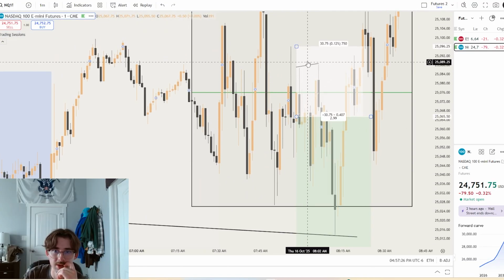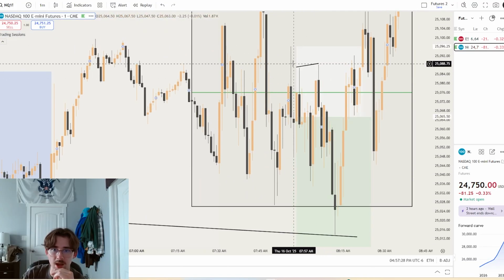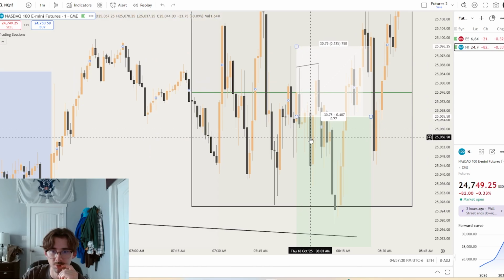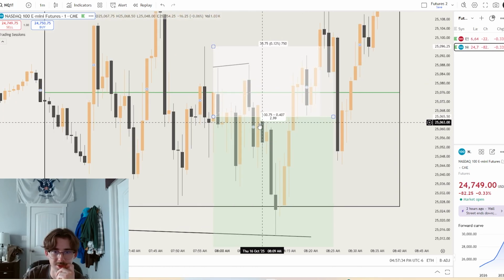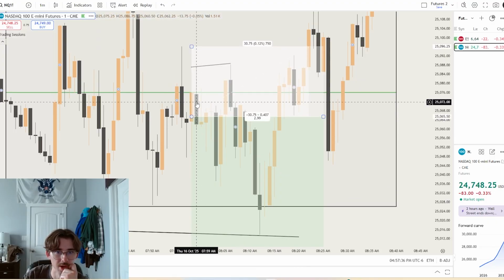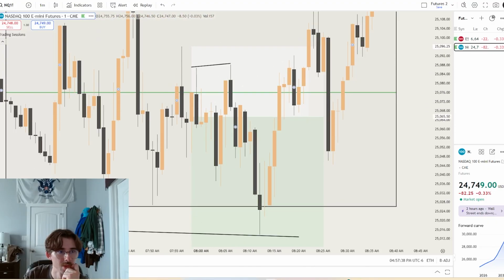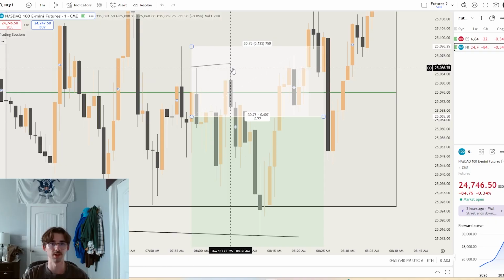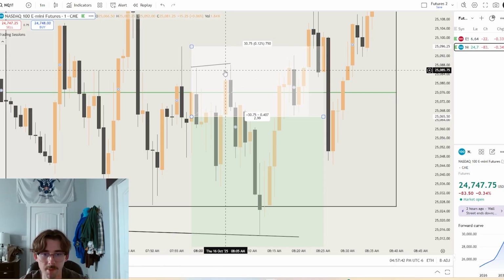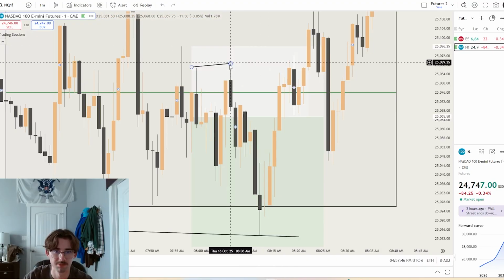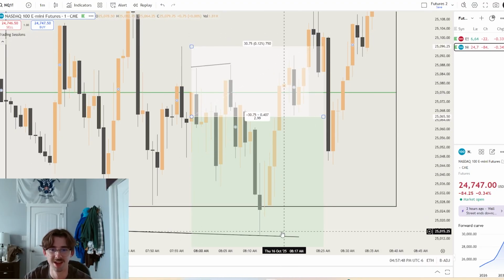Since I had my stop all the way up here, eventually, once we pushed a little lower, I moved my stop to this high that would have been right here on the S&T. So the stop was like this, just because the risk was a lot. And we immediately shoot up, take out the S&T, and come back down.